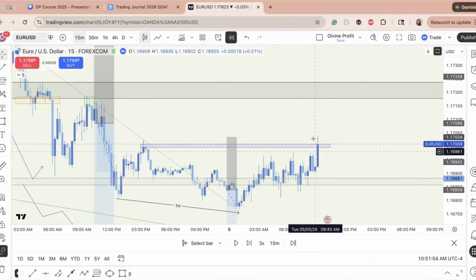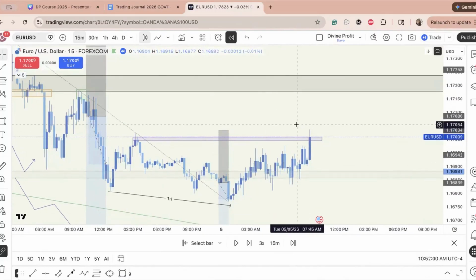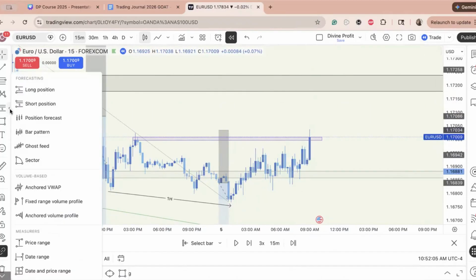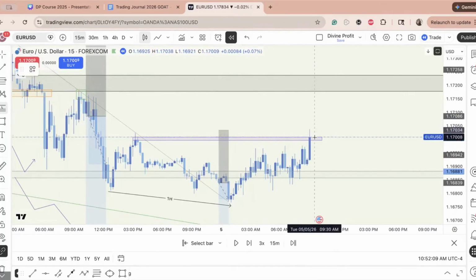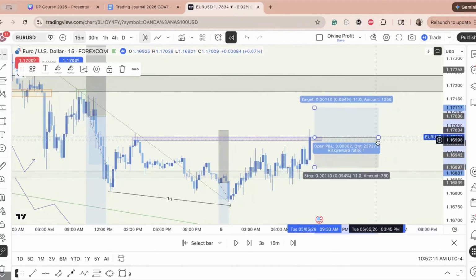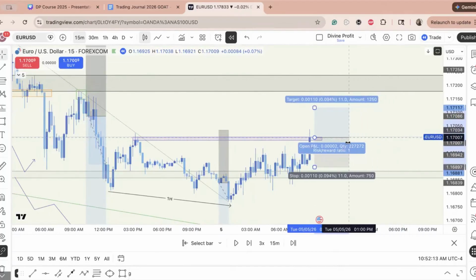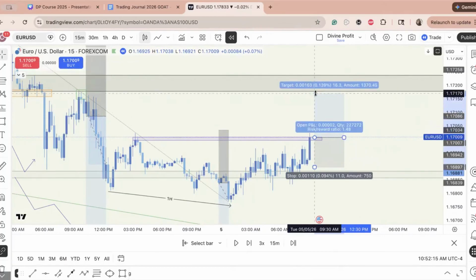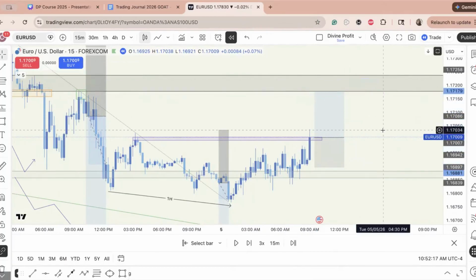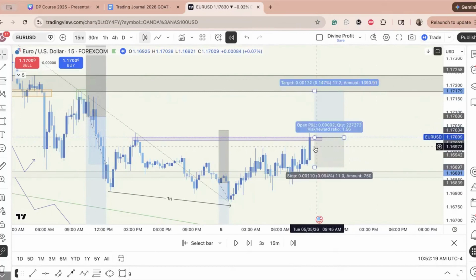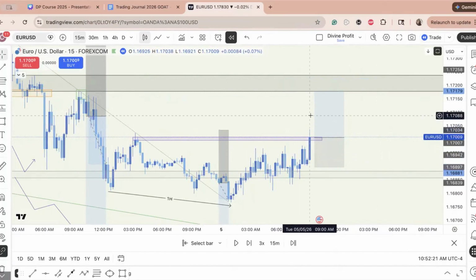So once I see price starting to break above this zone, which is kind of happening with this candle, I like to see a candle close above the zone, or a candle close or two. But I will say I did end up getting in this buy at the break. You don't have to get in at the break. It's actually preferred or recommended that you get in on the break and the retest, just so you have extra confirmation. I did get one entry at the break and then I got another at the retest.